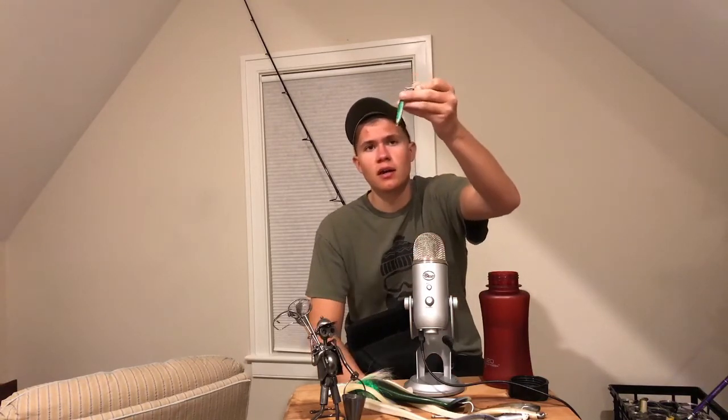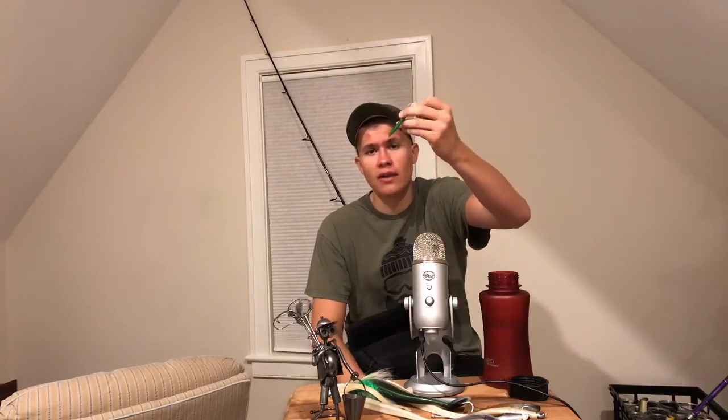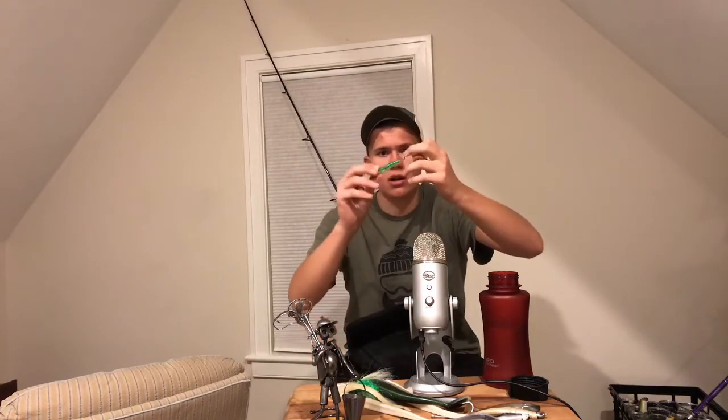And I can catch almost anything on this. I've caught bonito. I've caught mackerel. I've caught bass, decent sized bass too. I've caught like 30-inch bass on this. And the thing is, it's a little Hogy epoxy minnow. I think it's a Hogy epoxy minnow. I could be wrong, but it's an epoxy minnow. It's a little green epoxy minnow with a treble hook on the back, a small size 2 VMC treble, 3X strong. Maybe it's a 4X strong VMC treble, whatever.